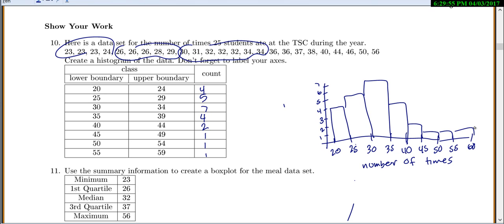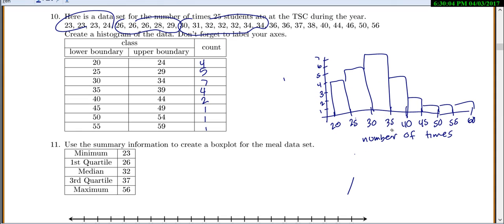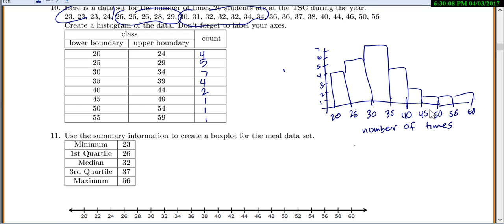Does this look left skew or right skew or symmetric? Okay, it does kind of seem to be right skew to me. And so that's what a basic histogram would look like. I can't make you draw it by hand on a multiple choice test, but I could give them to you and say which one seems to be correct.